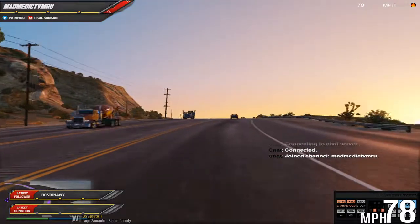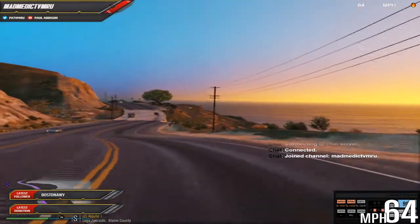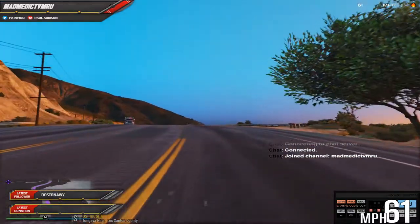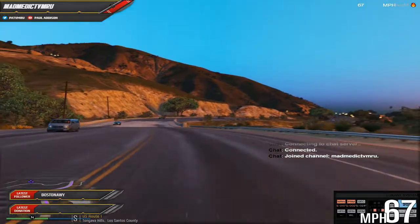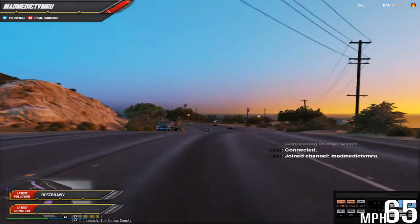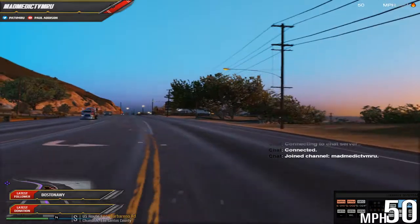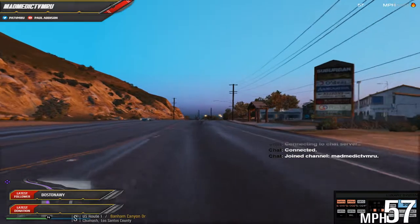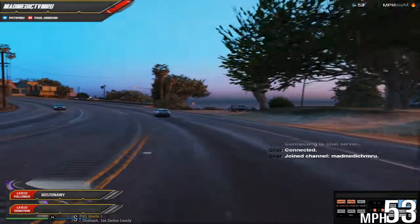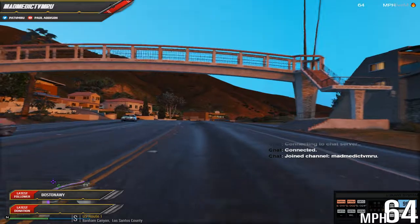We continue down here — we have the yellow hatched area we can use. Looking to try and avoid that though and get these cars to move over. This one has just stopped for us, so we'll use the yellow area to pass. We cancel the siren tones again. Max speed of 70 miles per hour, which is about right for a fire truck — in fact I believe a lot of them are restricted to about 70. Back on the siren tones to alert traffic here, looking at traffic coming from the right and from the left, and turning — aware of another junction on our right. That driver has stopped and given us room, so we go off the siren tones again, back onto just blue lights making progress.